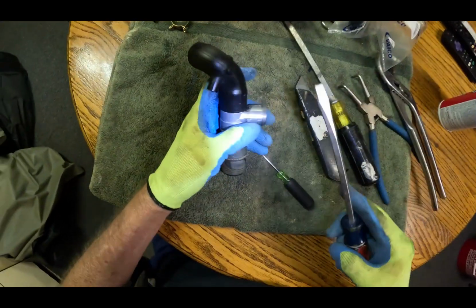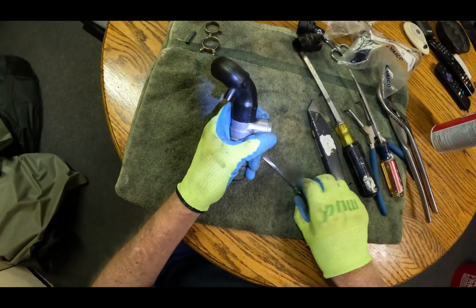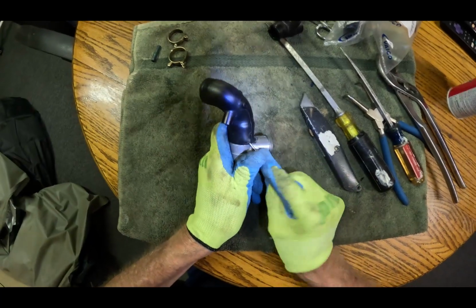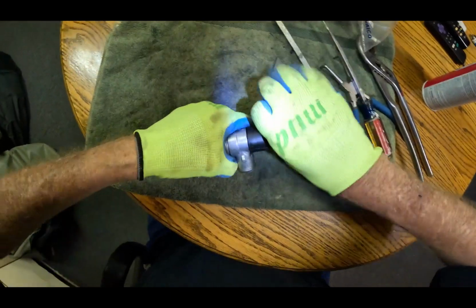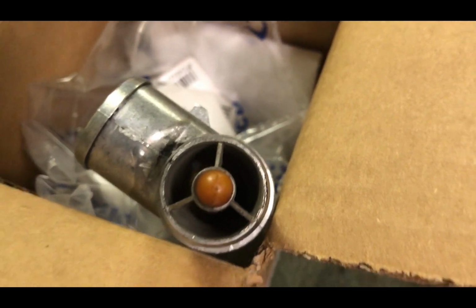Oh yeah, I never, 20 years of working on these, or owning these cars and working on them. Okay, break it. Okay, here it is.